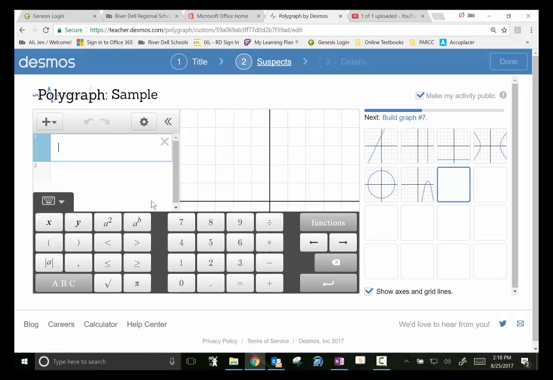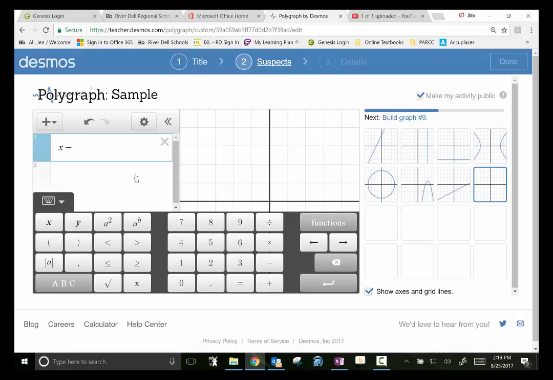Okay, let's see. Now, one of the things that I don't like about it, but it is what it is, is if you start to just put in, let's say, 1/2 x minus 2, it assumes it's y equals. So I know we make a big deal of the difference between expressions and equations. While you're doing this, it does happen to do that. But you can put things in other forms.